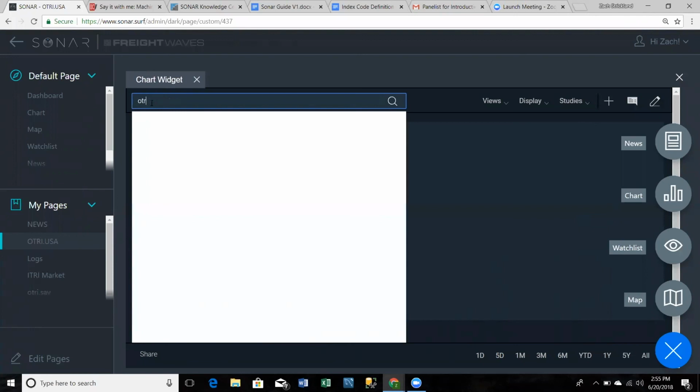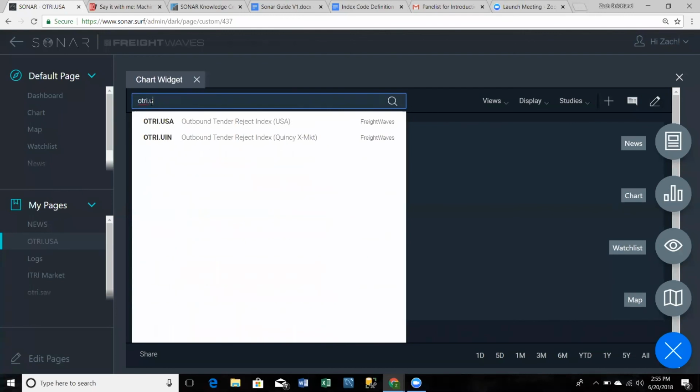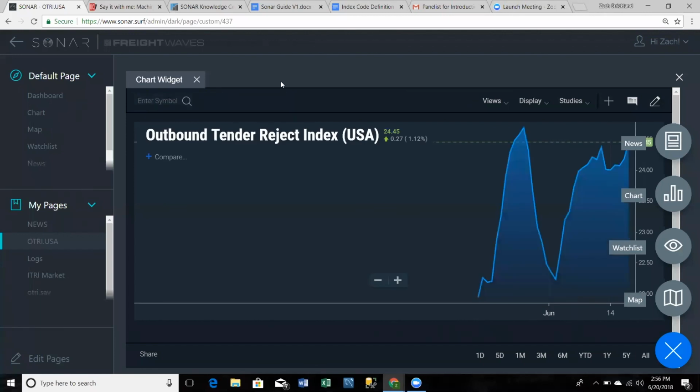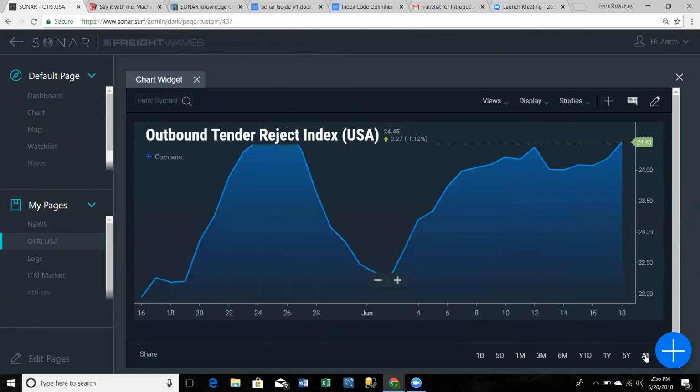So I'm just going to pull up our OTRI acronym and our USA index. I'm going to get rid of this pop-up widget really quick, and resize to get all of the data there on this x-axis.